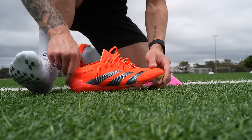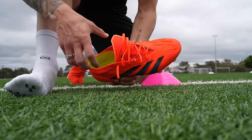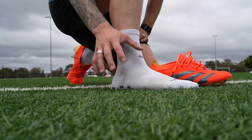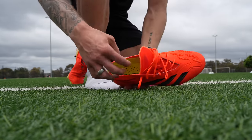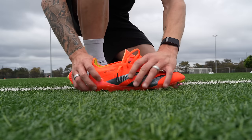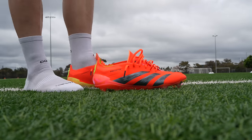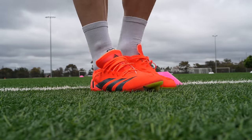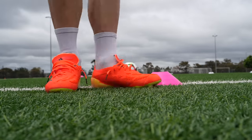One thing I'm noticing with the boot: back here in the heel it's super comfortable, but there is a little rotational slippage. As you can see from my grip socks, there's no grip on the heel area — these are fantastic socks, one of the best grip socks on the market, the Wee Foot stuff — but there isn't grip on the outside of the heel, so I do get a little rotational slippage. That's not unusual for most football boots for me, just because of my wider midfoot and toe box with a thinner heel. Nothing crazy, no blisters.